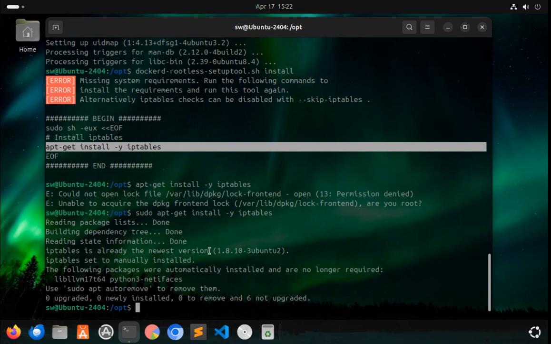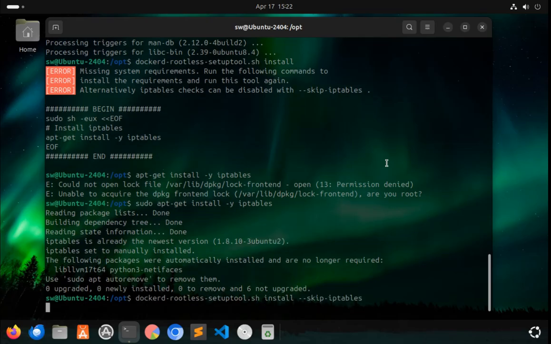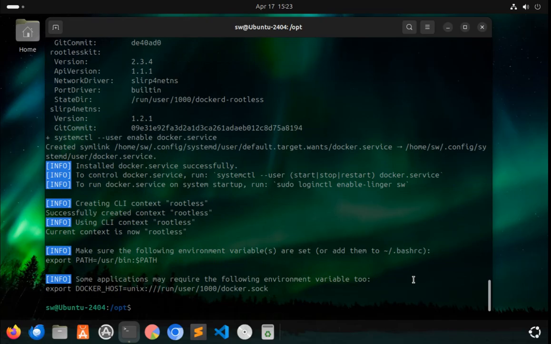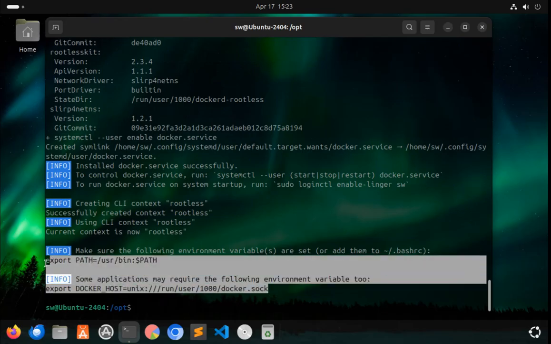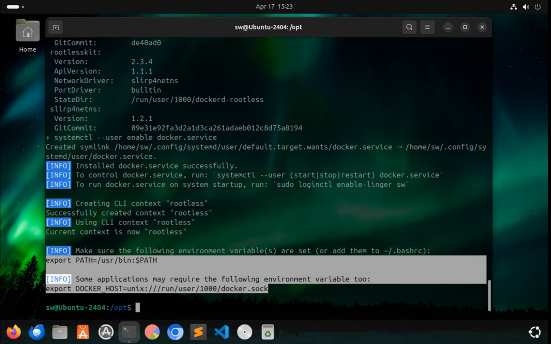And if this is already running, let's just do the skip iptables option. And this hopefully, again with some quick export commands added to your bashrc file, should let us run Docker in regular mode.